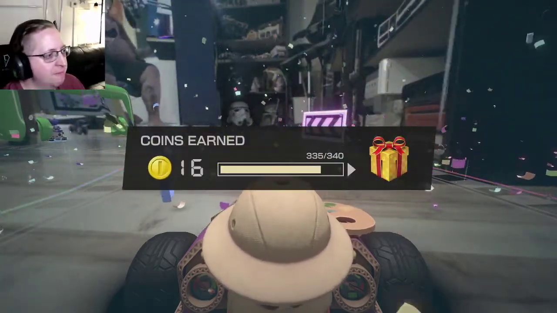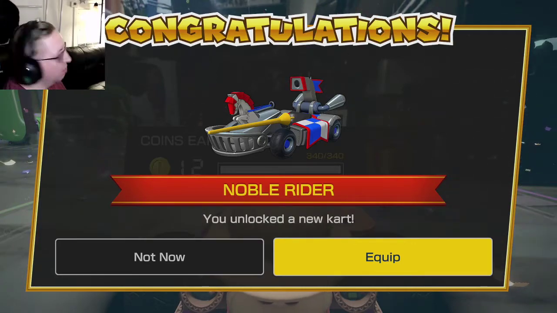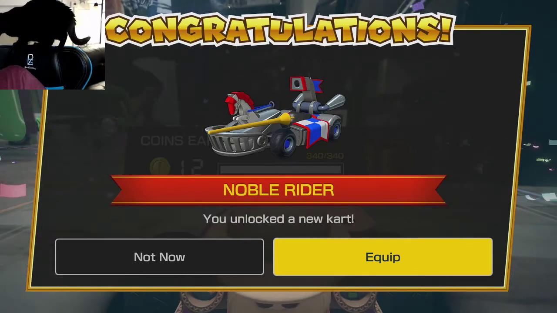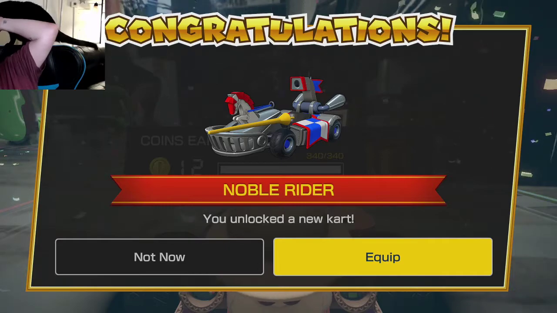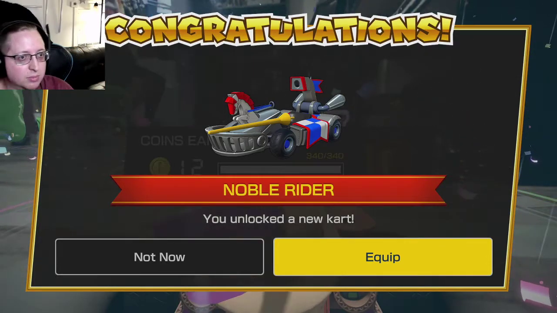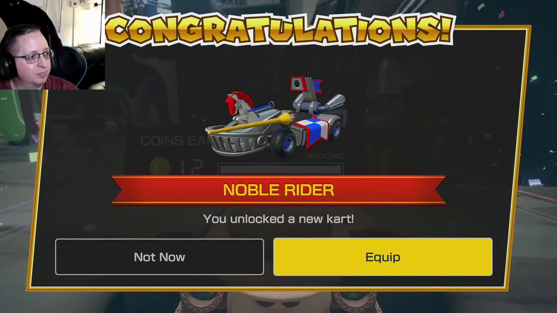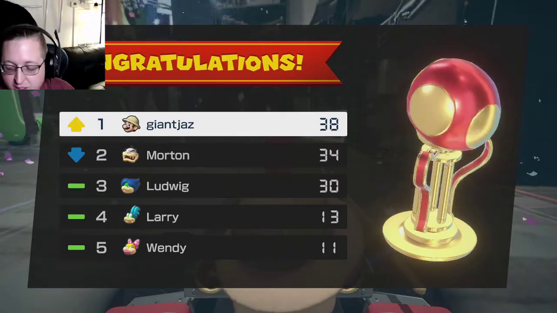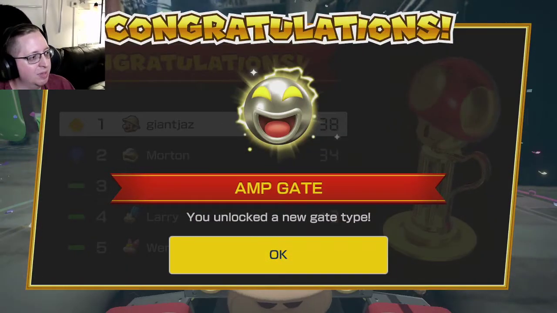Alright, that should do it, hopefully. So, I skipped a gate, but then when I entered in... Oh. Hello. What are you doing up there? Huh? What's going on? Oh. Not supposed to be up there. Yeah, I think it's because I skipped a gate, but then hit the next gate in order, and it counted it. 92.9. Okay. Not the AM gate.